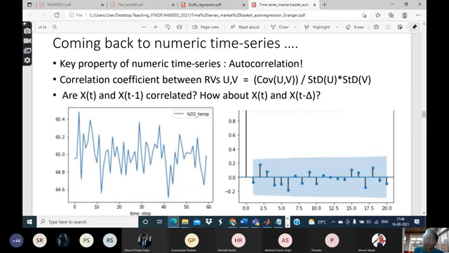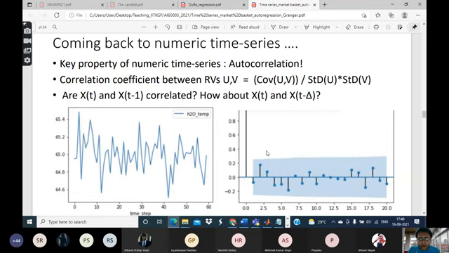So each of those values is basically a realization of that random variable called the coin. In this case also, the variable x is a random variable, and we are considering different realizations of that random variable at different points of time. So now we are considering two random variables, the x itself and the lagged version of x.